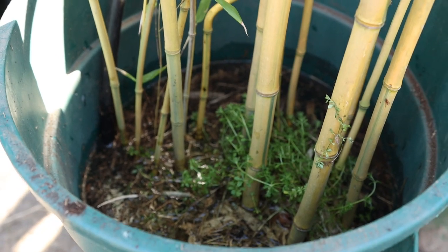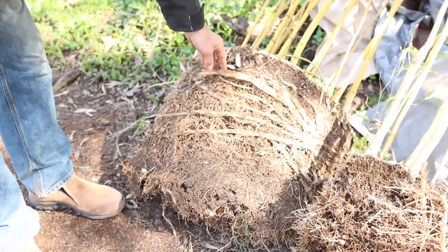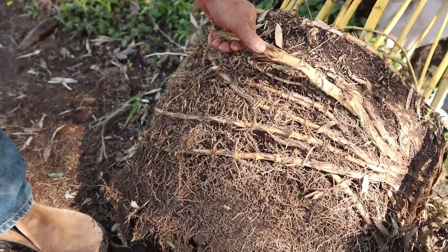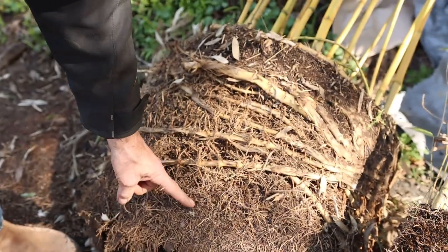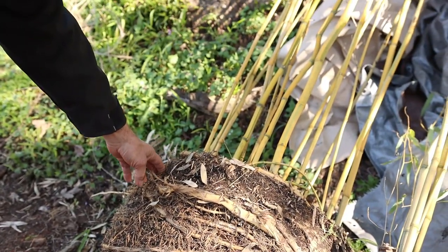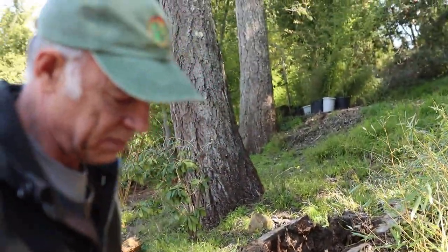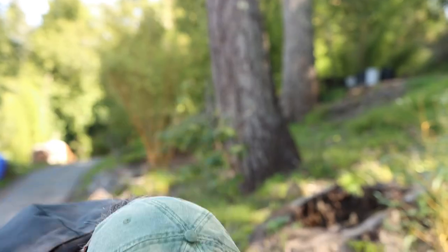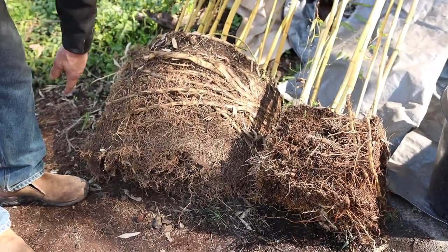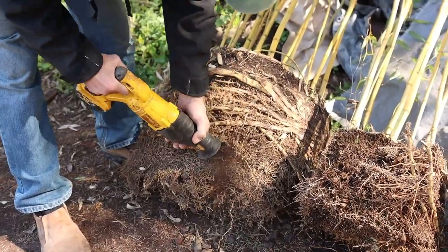This one I will cut down to fit and I'll show you how to do that. We want to save all the rhizome on the outside because that's where all the new growth is going to come from. What I'm going to do is cut off a little bit of the bottom and probably not too much out of the sides because I can just orient it in there to fit. So we want to save as much root mass as we can. You can see the old gravel from the old planting. So I'm going to give that a nip with our trusty Sawzall.